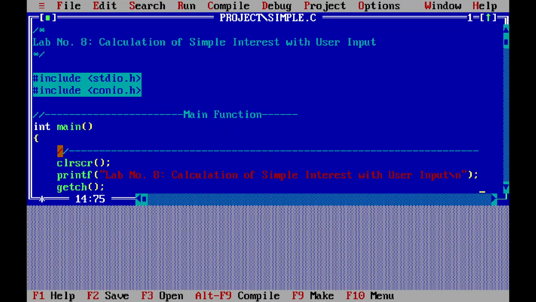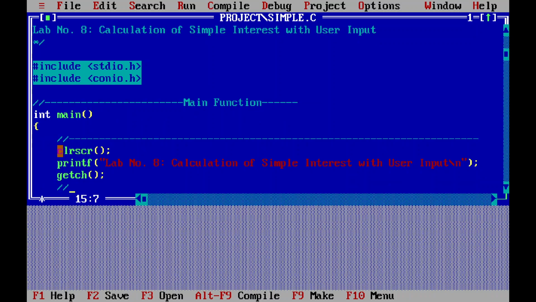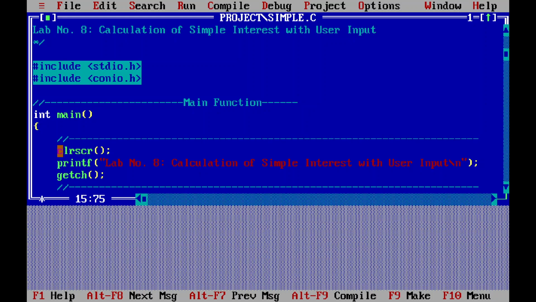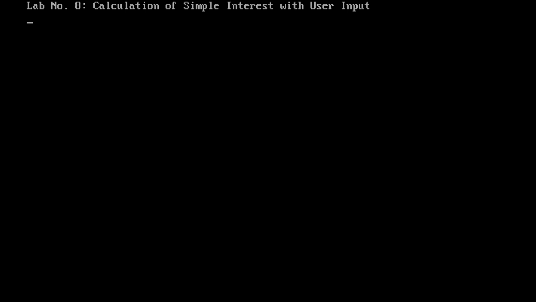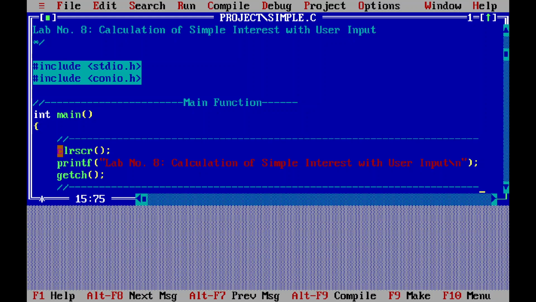So I'm doing it properly. So these are the fundamental parts you must do in each and every program for just confirming that there is not at all any error. So Alt F9, there is no error, and run it at the same time. Just to confirm that lab number 8 calculation of simple interest with the user input is ready to do.